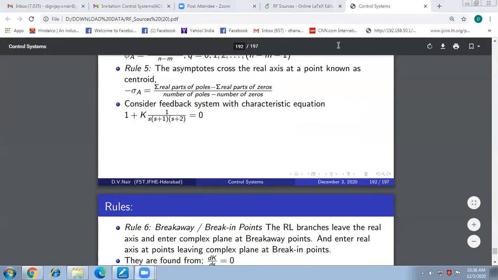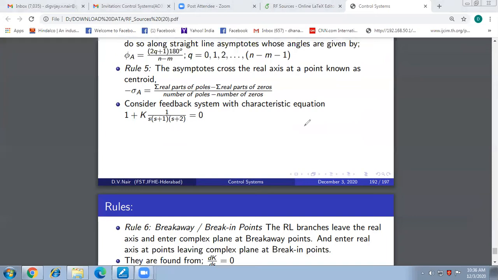Let me get a pencil. So what is the first step here, friends? Plot the open loop poles and zeros. So what is given to you in the last bullet point here, Ben? This is the closed loop. What is this complete equation? The characteristic equation. Very good. You have to understand, friends, that it is 1 plus whatever is on the right hand side of the plus, and that is your open loop transfer function here, right?